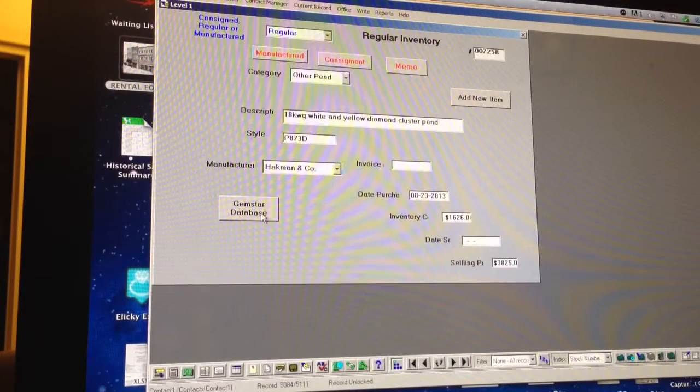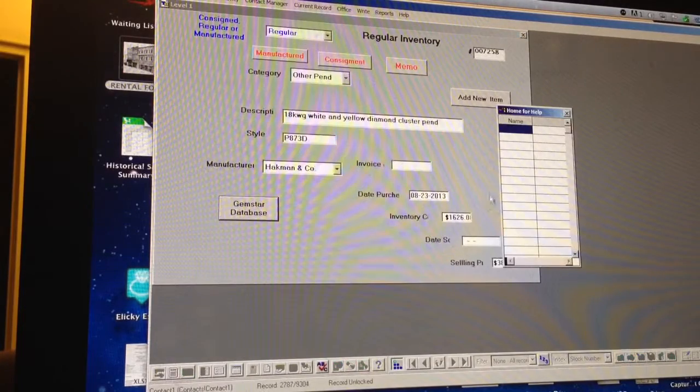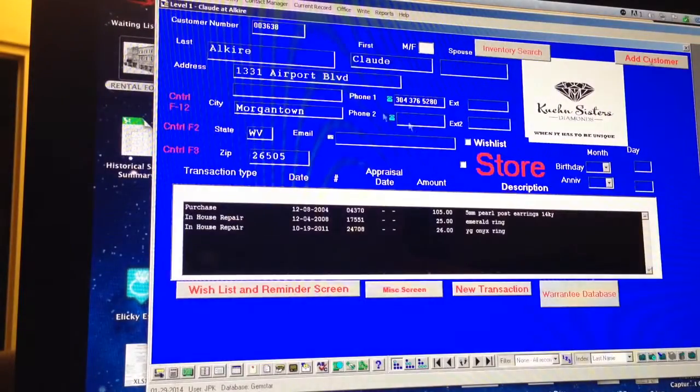Anyway, back to the Gstar Database and any customer, and here's the main screen again. That's a basic summary of what we have. The Edge might be better, but I have control of this, which makes it nice. If I want to change something, I can, since I wrote the entire program. And I can add to it, take away from it, and do all that.